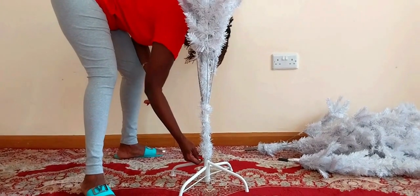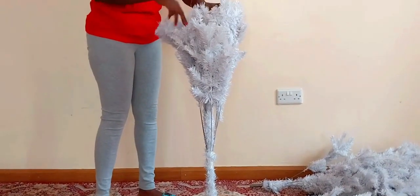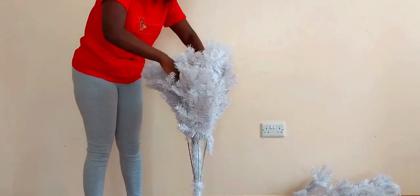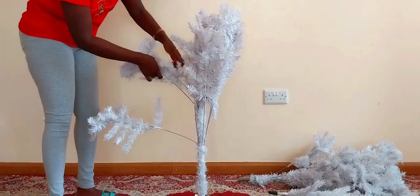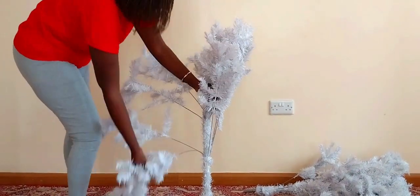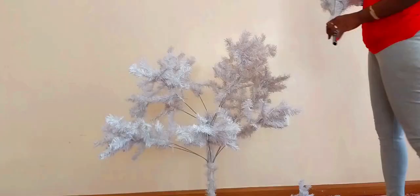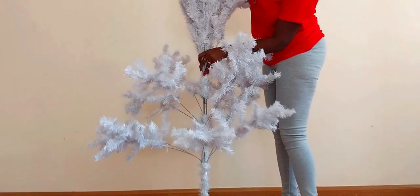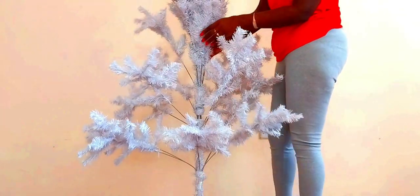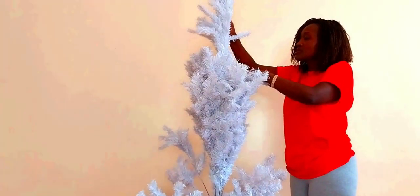So once you're sure that the first part of the tree is held together very well, now we'll continue with mounting the rest of the parts. So we're going to open it up so that we can create the branches. I'm going with the second part of the tree. So the second part is the heavier one. Insert it like that. Then I will insert the uppermost part of the tree. So this tree has three parts. So this is the uppermost part.